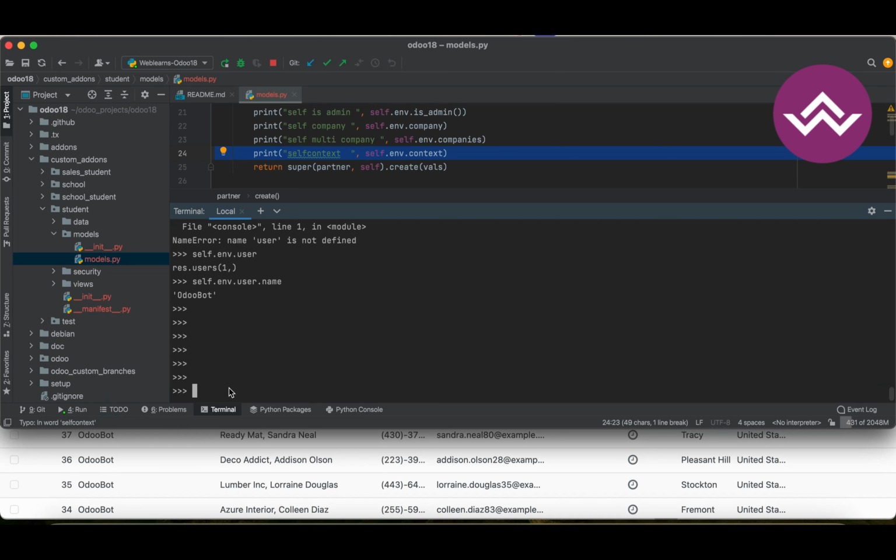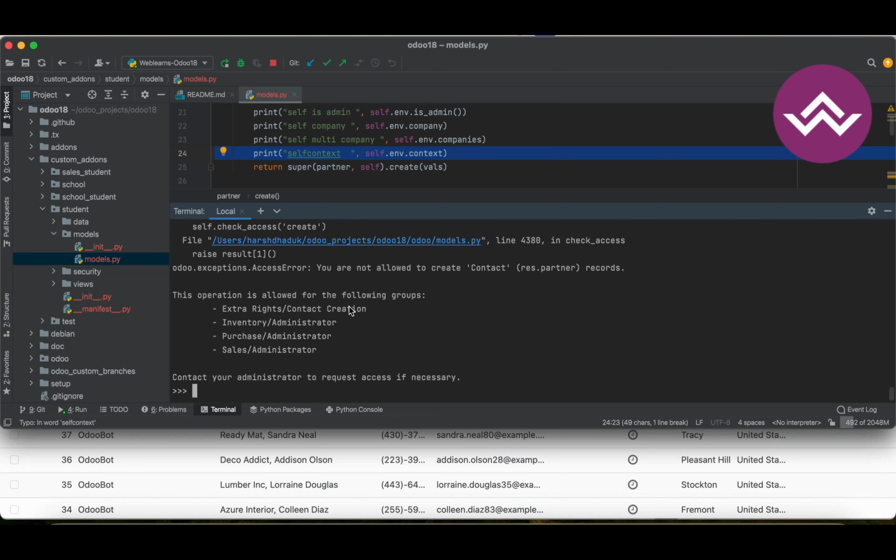Now under the Odoo bot, I am trying to create a record but from different users. So the first thing is, I have to use this one again with a new user. Okay. Here, instead of with context, I'm using with user, and the ID is 8, right? So here we don't need to pass the record set of that particular user.